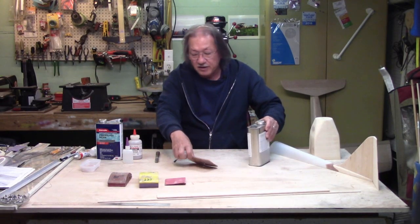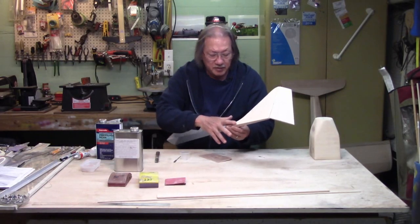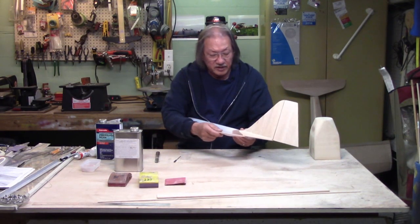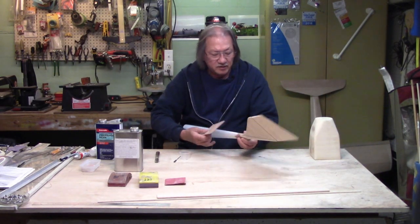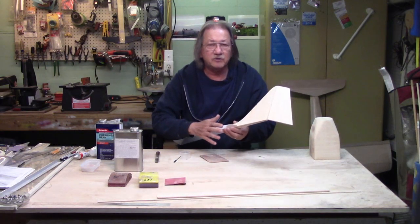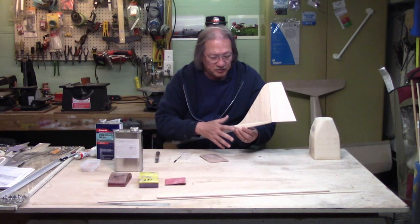But on here, what I did is I smeared a whole bunch of microballoon polyester resin mix, filler basically. I put a gob of it on here and used this like a straight edge, and just brought it up to the top and then brought it back down both sides. Kind of did it loosely. I didn't try to get it perfect, because what I like to do, as you've seen through the whole video, is sand back to my project. So it was built up a little bit extra.